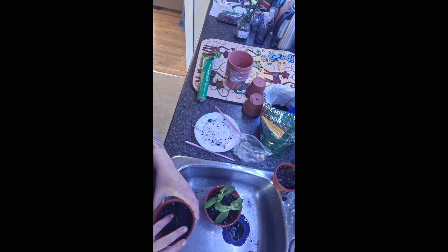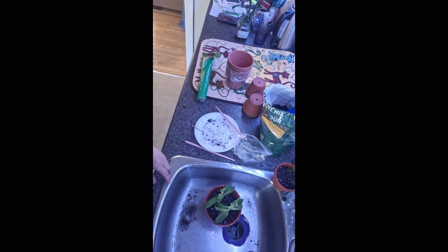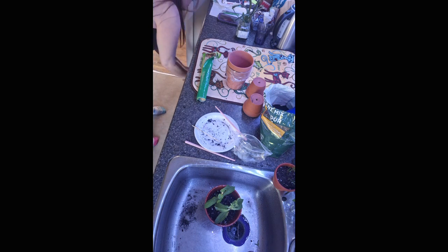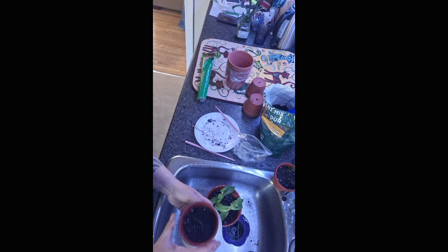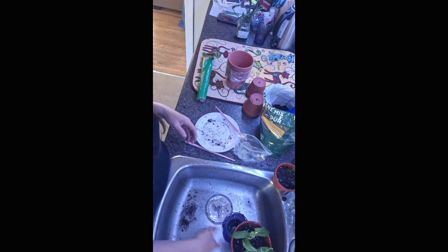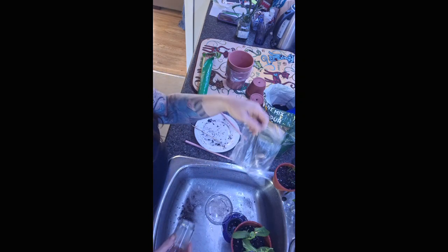Alright, this guy's looking a little soggy, but we're going to put this guy right into my bedroom window area, so I can get a lot of exposure and dry out. Hopefully that piece. So we'll take this one to my bedroom. Alright, mint. Mint doesn't need a base because I'm putting it outside. My little propagation jar and bag.